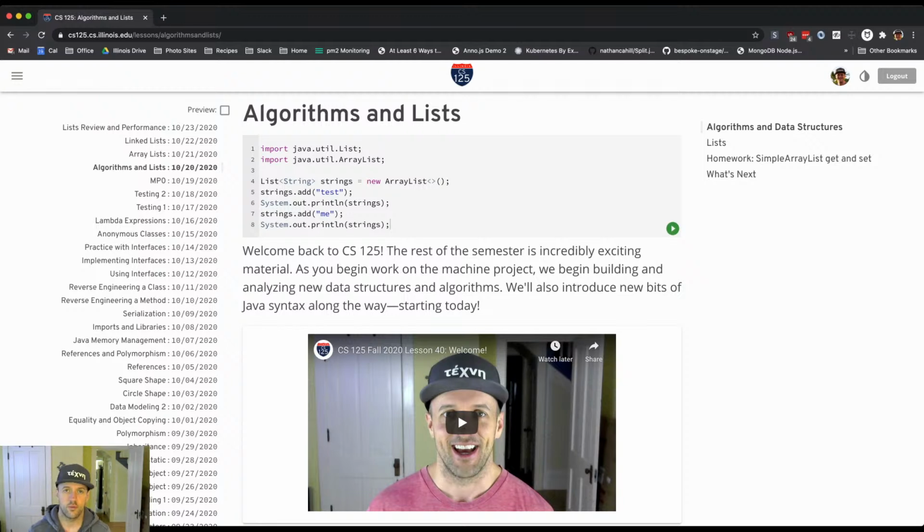And so we're also going to develop some vocabulary for talking about how long certain things take. Usually in computer science, when we talk about how long something takes, we don't talk about it in absolute terms. We don't say, oh, it takes 10 seconds or whatever, because usually the amount of time something takes is dependent on the size of the problem.